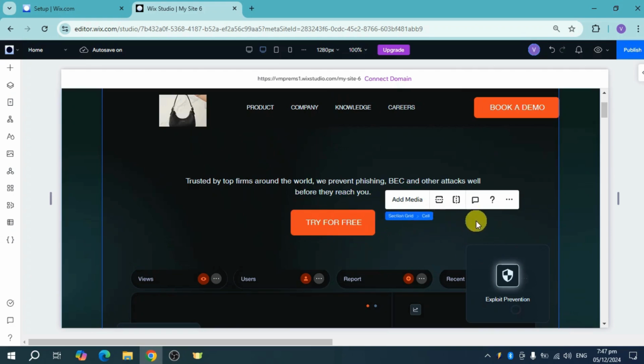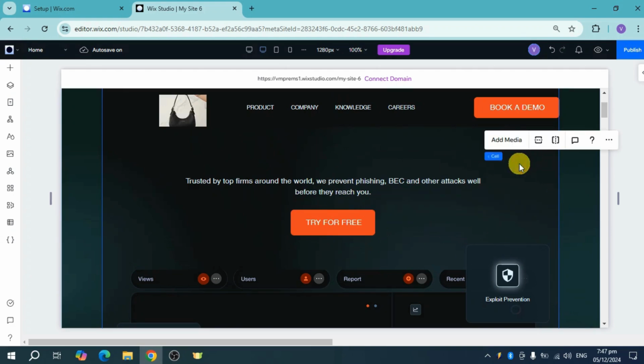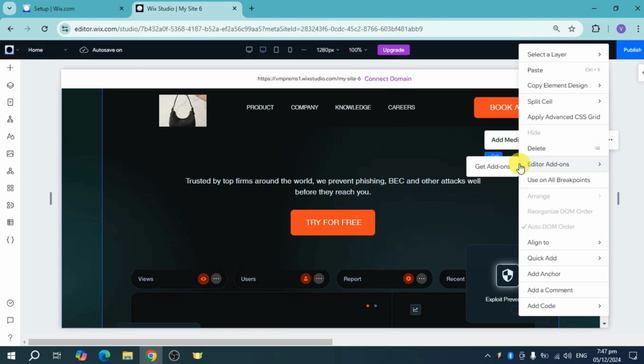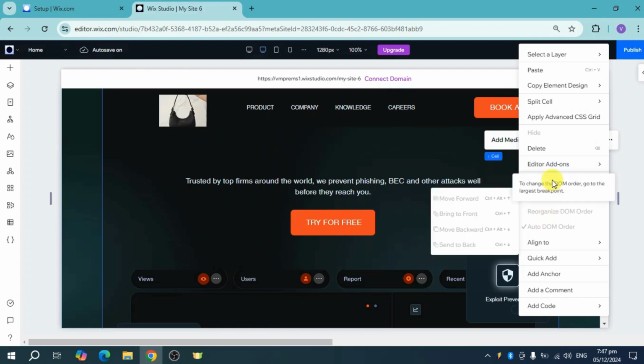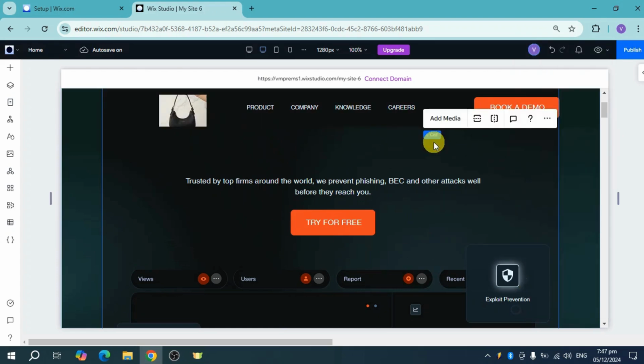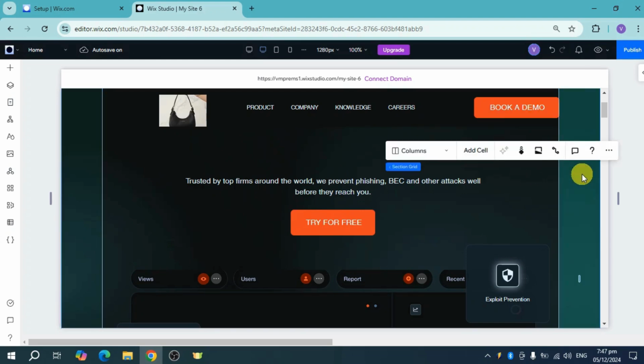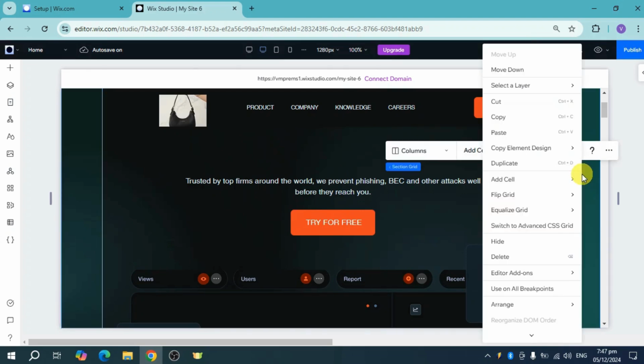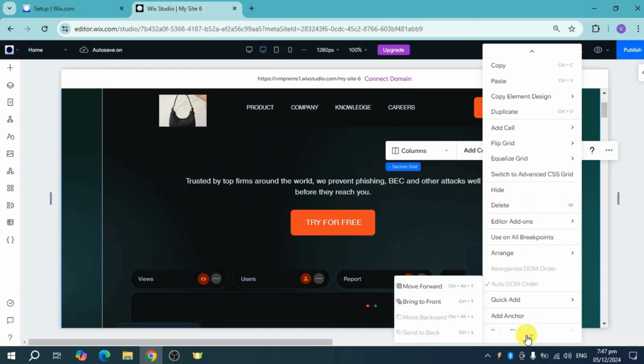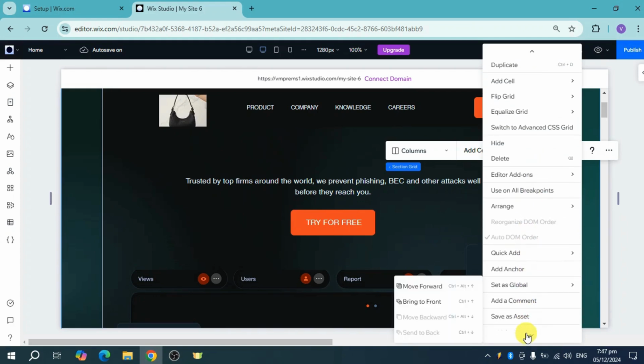Now, in order to edit out the scroll animations for all of this, you can just click on a certain part of the page, right click on it, and then you should be able to see some scroll settings. If you can't find it, it must mean that it's actually inside the container. Then click on the container itself, then right click, and then in here you can see some more options. So what you can do is you can head over and then scroll down. And in here you can see some more options as well.